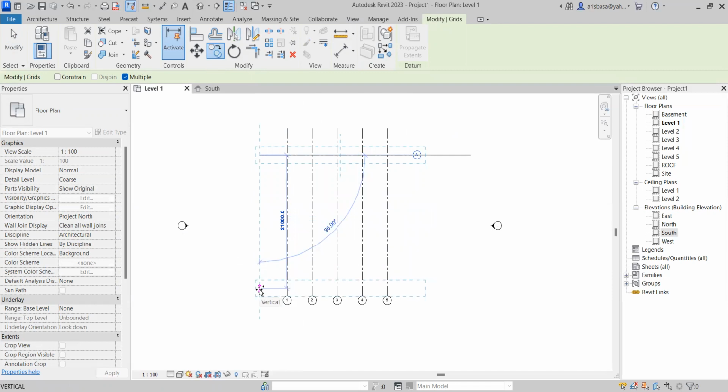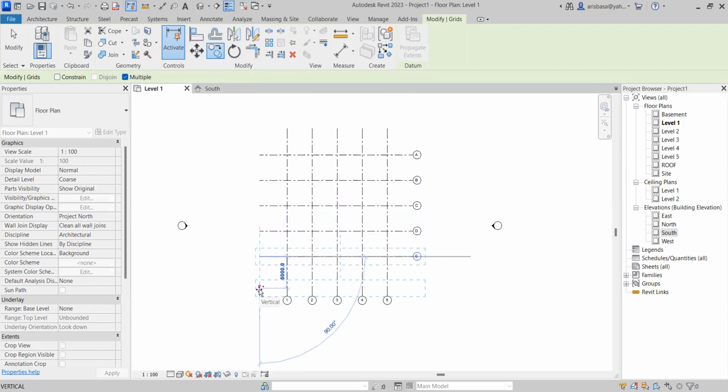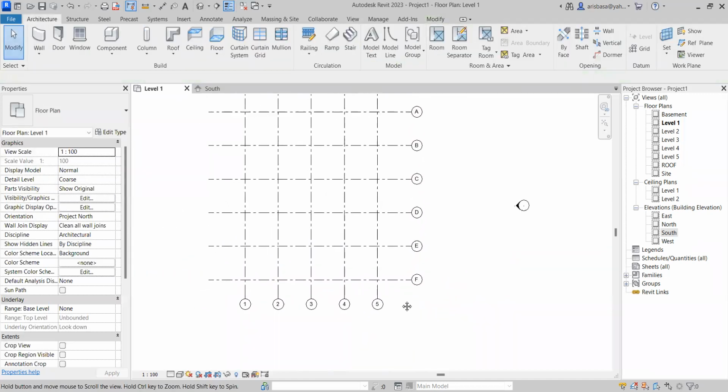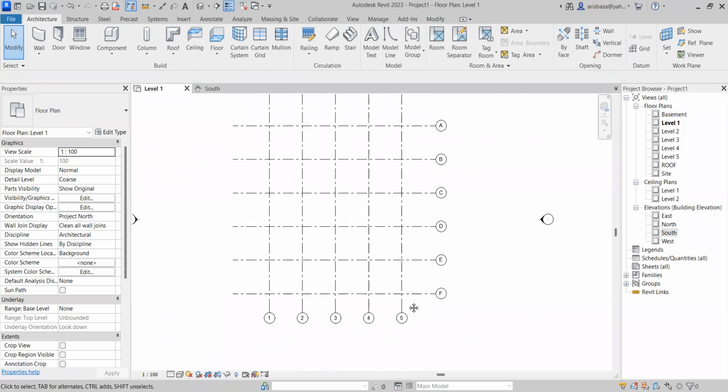Don't click any mouse. Just type 4,000, enter, 4,000, enter, 4,000, enter, 4,000, enter, and one more, 4,000, enter. So automatically that is now up to letter F. So you should have something like this now.